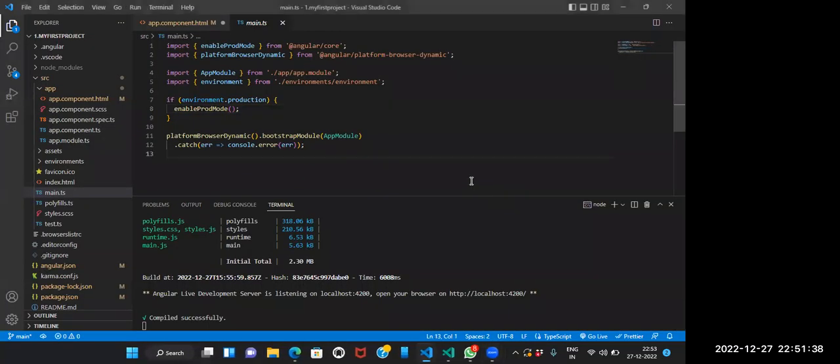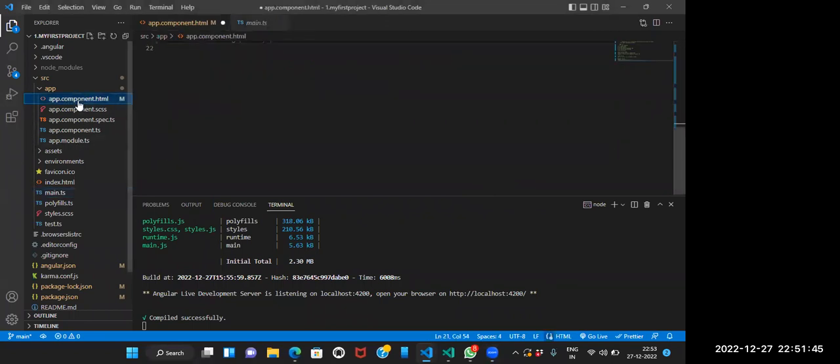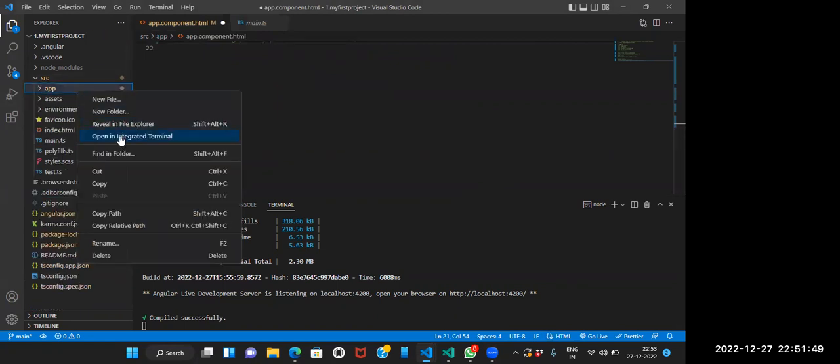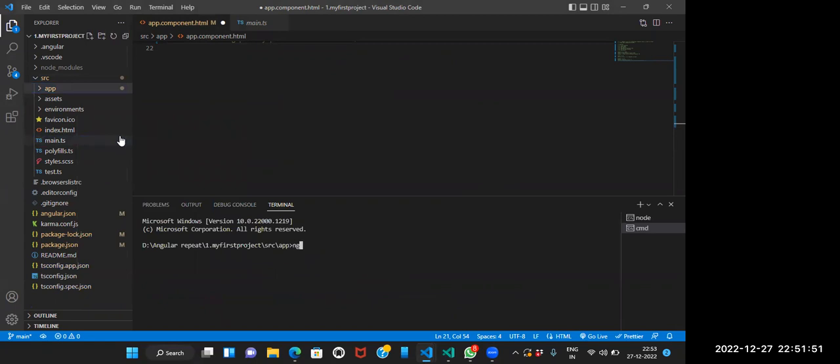You can share your screen. Here you have only one component, the app component, correct? Create one more component, a child component.